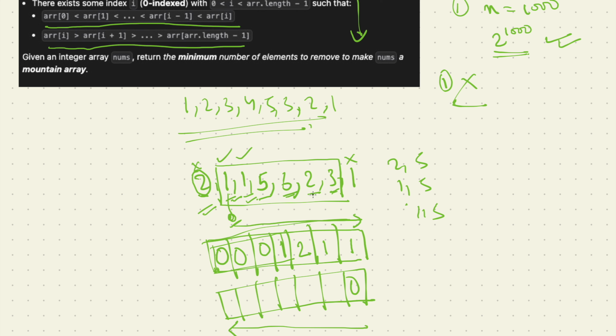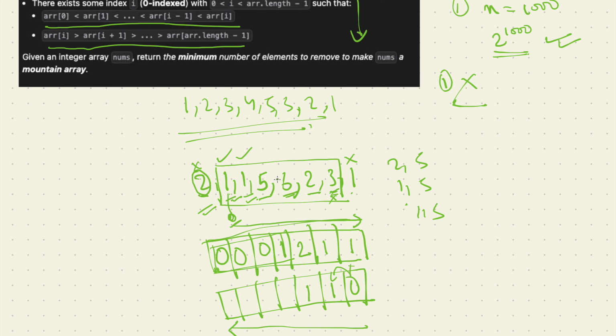So this element should be greater than the next elements. So basically 3 is greater than 1. So we will take this plus 1, which is 1. This plus 1, 2. 2 is greater than 3? We can't take it. 2 is greater than 1? Yeah, we can take it.